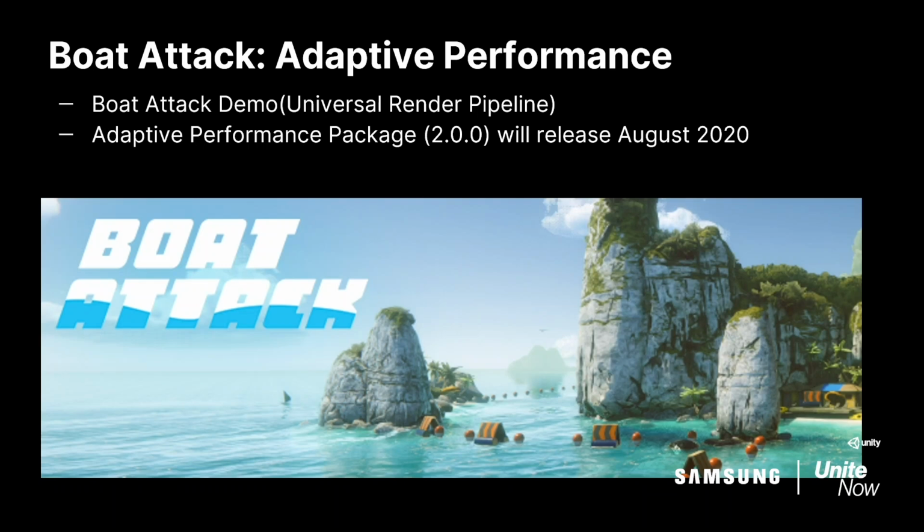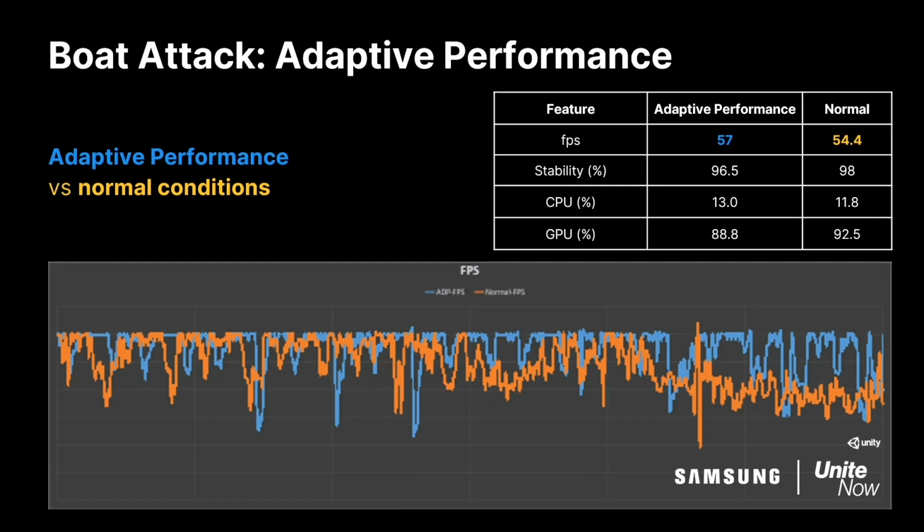improvements over time. The other feature I haven't mentioned here is called the simulator. It's going to allow developers to simulate the effect of adaptive performance scaling without actually having a Samsung device. So it's like a software emulated Samsung device to determine what the differences are actually going to do, how much they're actually going to change, and what sort of performance you're going to get, to allow the developers to see whether they're happy with the impact the changes are going to have without having to actually test on a Samsung device. This is another FPS graph.